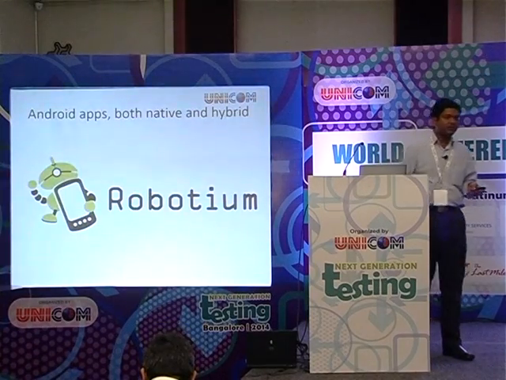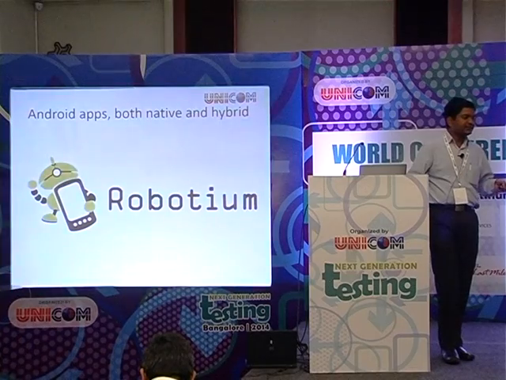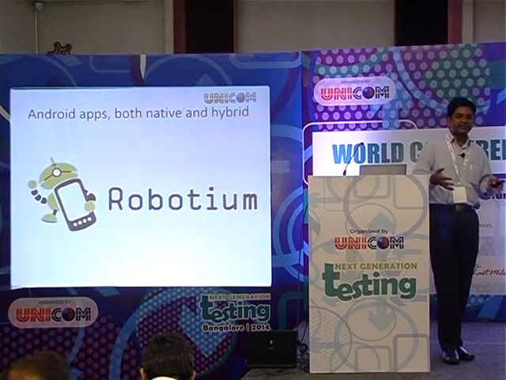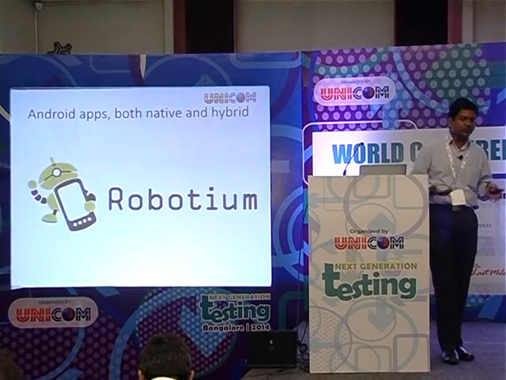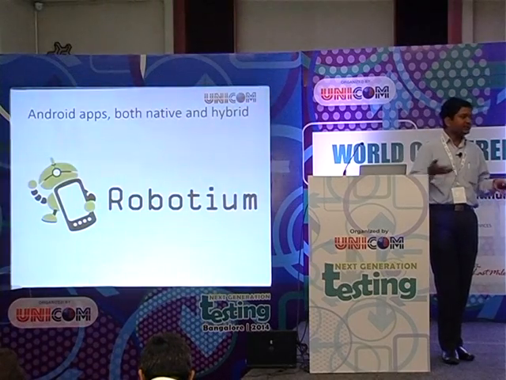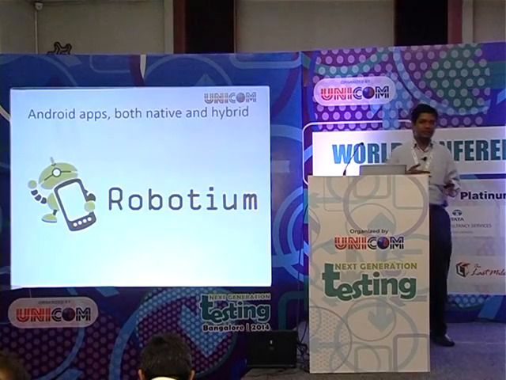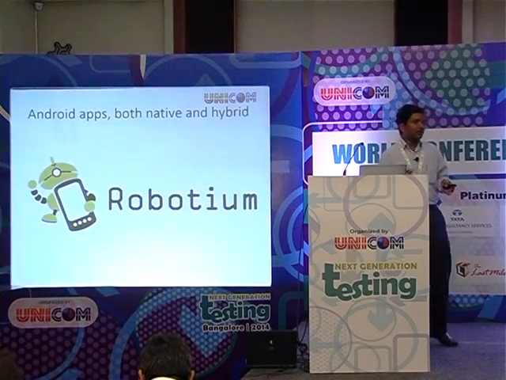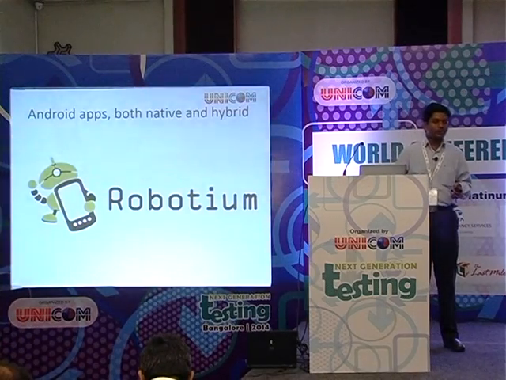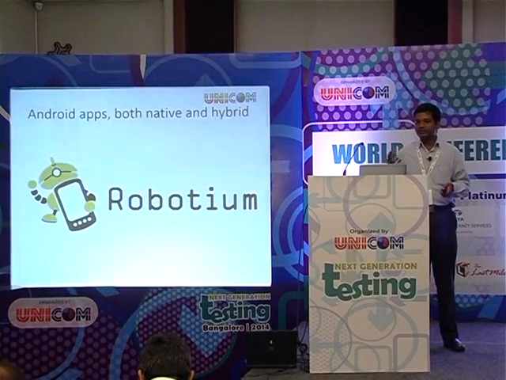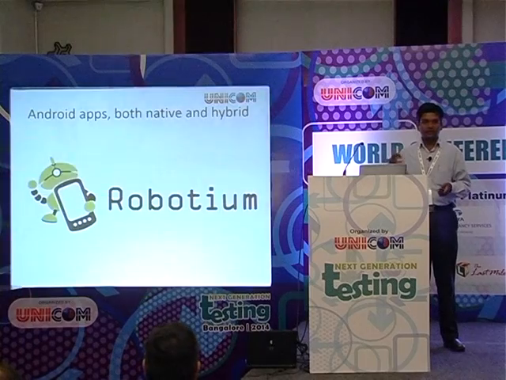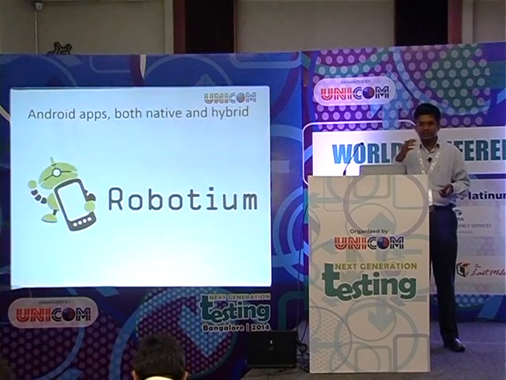Next comes Robotium. As I said, it's a sister of Selenium. They say that they are almost similar to Selenium, so if you know Selenium, you can easily migrate to them. Even here you just create an object of what Robotium provides, and you can call various of its functions. It's only for Android, that's the only drawback that we have. Both native and hybrid are supported.